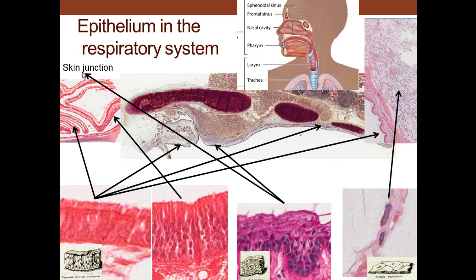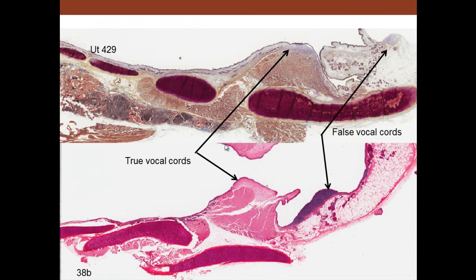The stratified squamous not only is at the opening of your nose, but it also covers the true vocal cords that we see there. So there are different types of epithelium, and they're found at different locations. Now this is one slide that we don't have. It shows you true vocal cords and the false vocal cords, but the slide that we had, 38B, shows you the false vocal cords. There's some lymphoid tissue associated with that, and in the true vocal cords, we have the muscle, the ligament, and the stratified squamous epithelium on the surface, and we have the cartilage, the same kind of cartilage, the thyroid cartilage, and then the tracheal cartilage that we see over here.